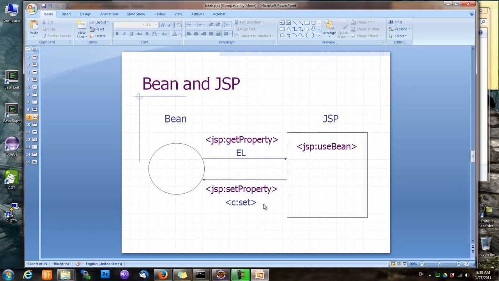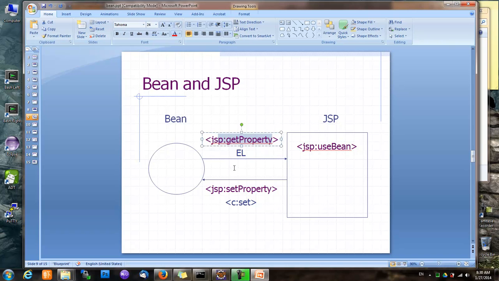Now that we know bean and bean property, let's see how we can use beans in JSP. To use a bean in a JSP page, we first need to declare the bean using a special tag, jsp:useBean. To get the value of a bean property in JSP, we use the tag jsp:getProperty.